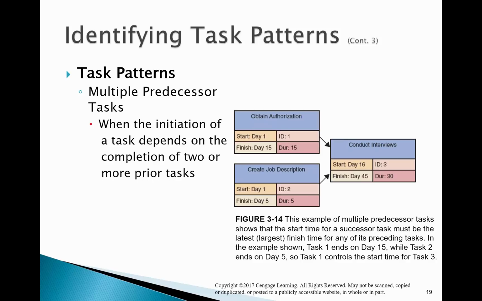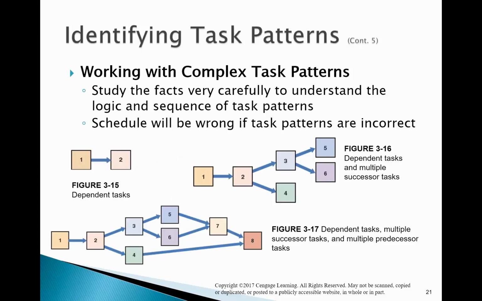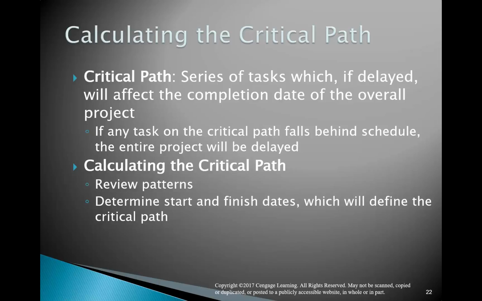Your book does a good job on this. I'm not going to spend a lot of time on this for you to get through this right now. Your sequence of events get tasked with certain words. You have patterns to go with: when, where, and who. Your complex task, notice they have a sequence of events here. From this you can go to 3 and 4, and then 5 and 6 off of 3. What is 4? Well, this is an end task right here. This is demonstrated a little different when you start doing a flow chart. We're not going to spend a lot of time in flow charts. You have a critical path that you must take.